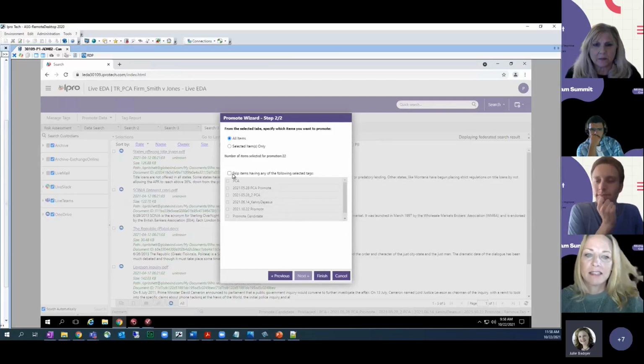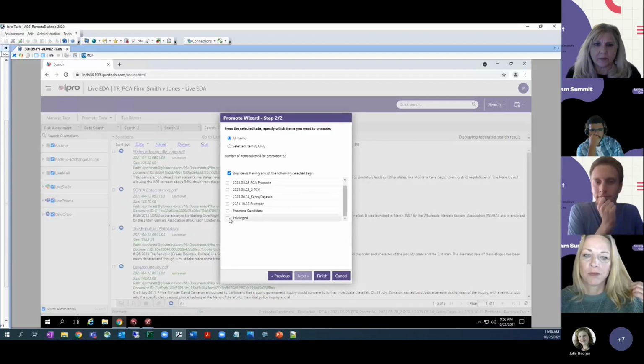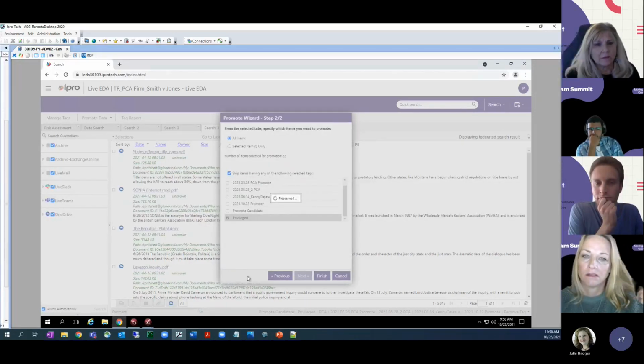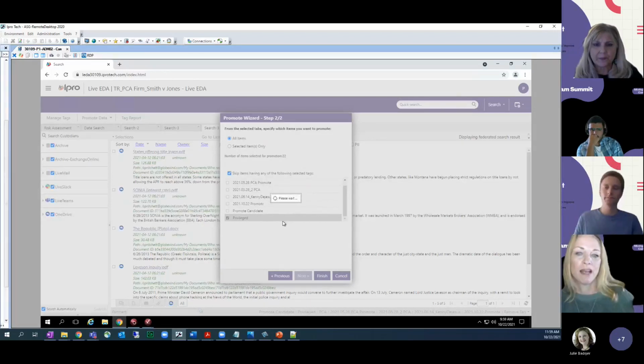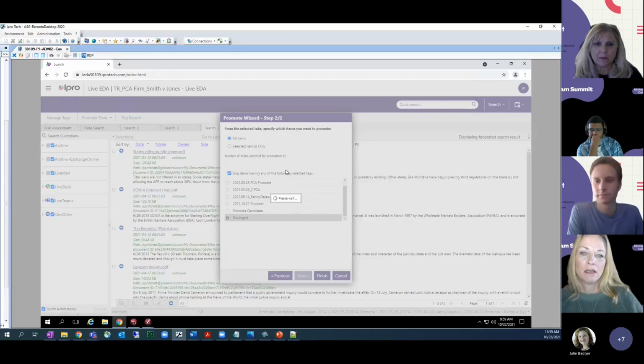So now I can skip any documents that I have tagged for privileged. So I don't have to accidentally. I selected another tab, but it's 22 documents. So now 22 documents in the tab that I specified, and it's going to skip the privileged documents.